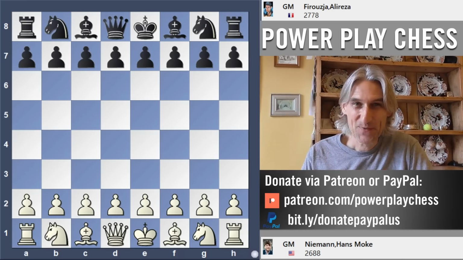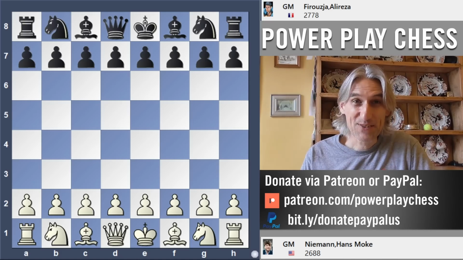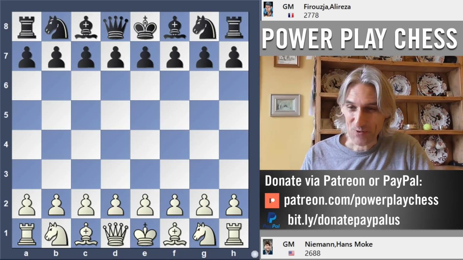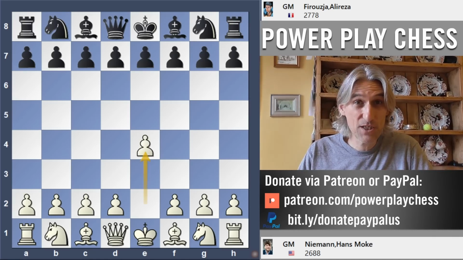So here we go with a little report on round 4 of the Sinquefield Cup. I'm going to be looking at the game between Hans Niemann and Alireza Firouzja. Of course, I'll be saying a few words about Carlsen's withdrawal from the tournament. I'll leave that till the end of this game. A lot to talk about. Anyway, here we go. Niemann against Alireza Firouzja. Battle of the two 19-year-olds.